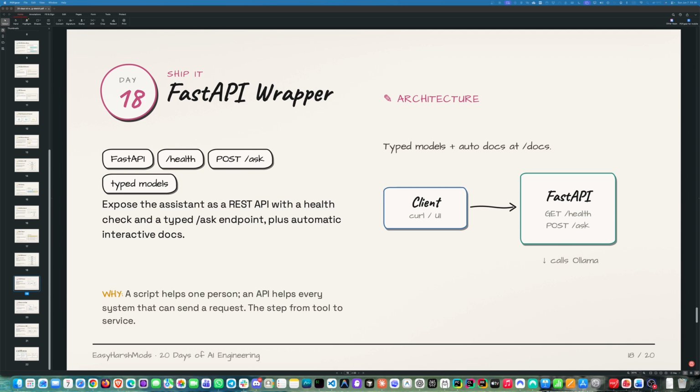So far we have mostly used scripts and Streamlit applications, and although Streamlit is great for demos and for internal tools, most production systems will expose the functionality of an application. Just think of normal applications, not even AI related. It's just any application via APIs. So in the Python world, FastAPI is a popular framework. It lets you build HTTP API endpoints with Python.